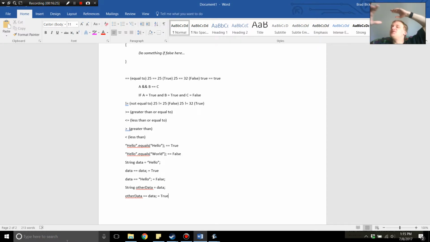Basically, Java is trying to figure out if the two variable names on either side of the double equals sign occupy the same memory space. Does that make sense?